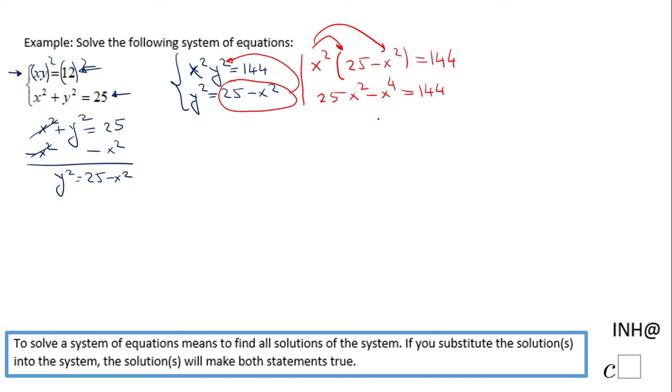That's the reason I'm going to add x to the fourth power and subtract 25x squared here, and I'm going to do the same thing on the other side of the equation.